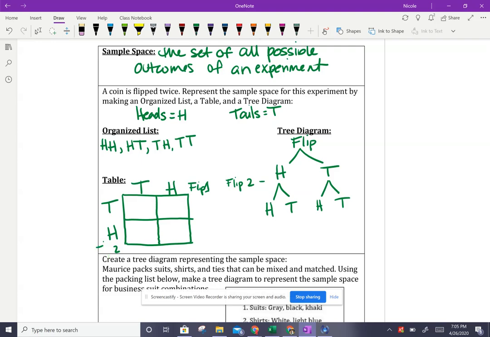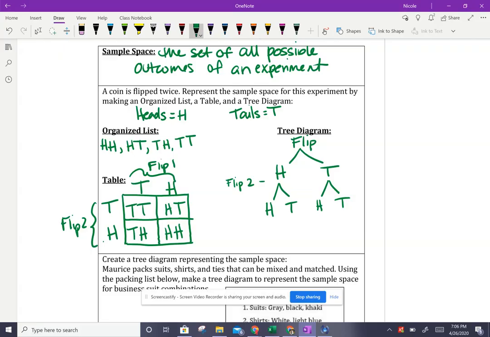I'm going to write that someplace else. The possibilities for flip 2 and the possibilities for flip 1. So I follow just like I would doing the box method with multiplying polynomials, or doing Punnett squares. So tails, tails, tails, heads, heads, tails, or heads, heads. So these are all different ways that you can use to show the sample space.